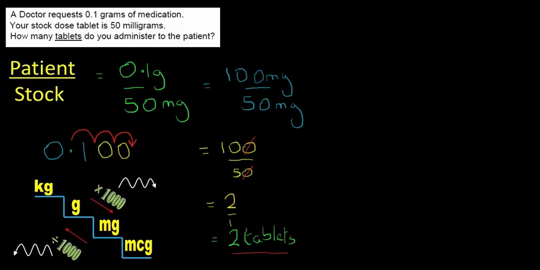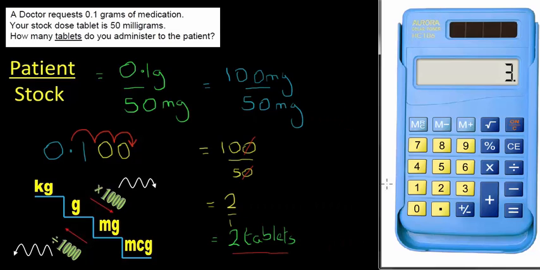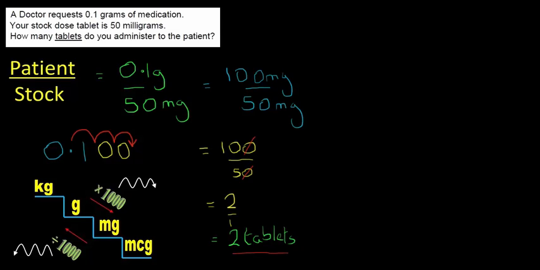Again, let's mimic checking this with our calculator. Now, because we had to do a conversion, let's mimic that part first. We said that to go from grams to milligrams we had to times by 1000. So 0.1 times 1000 equals, sure enough, 100. And then we did 100 divided by 50. And unsurprisingly, we do get agreement. The answer was obviously 2 tablets. Excellent, let's do another one.